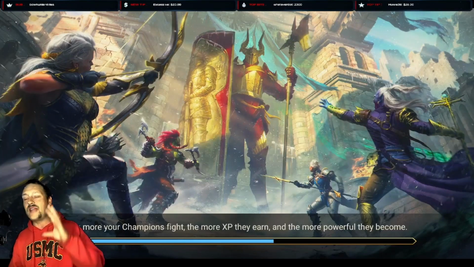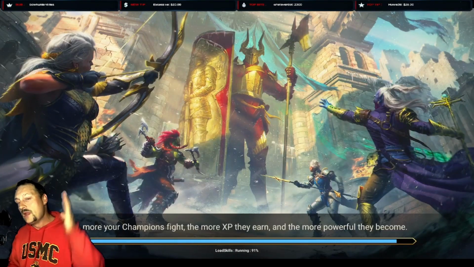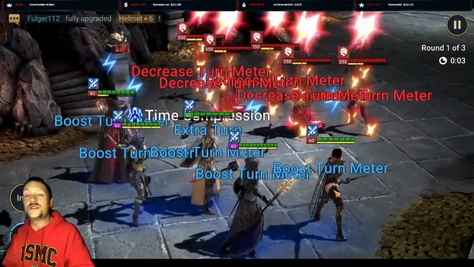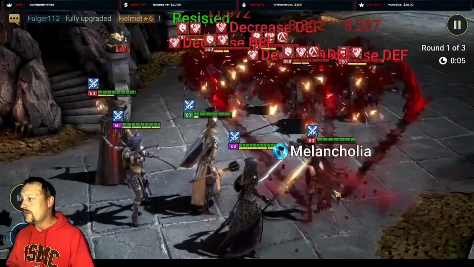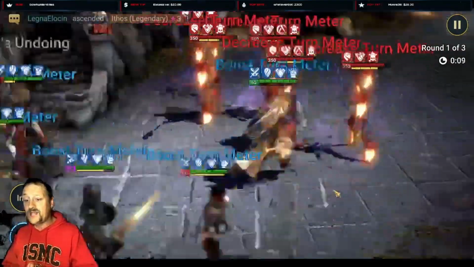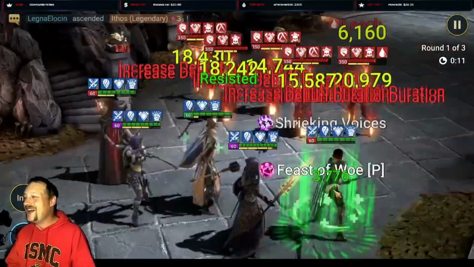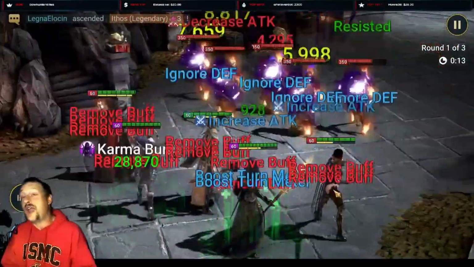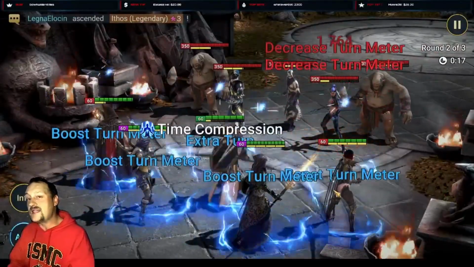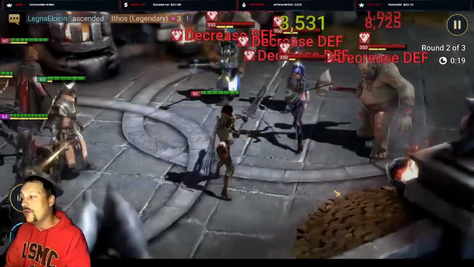Now, it's not a crazy fast run. There is some RNG involved. We'll go over the champions and their stats and how I've got them built at the end of the video. But this does work, okay? This team will clear Dragon 25. Not crazy fast. It's not a save team, so there's no AI override.